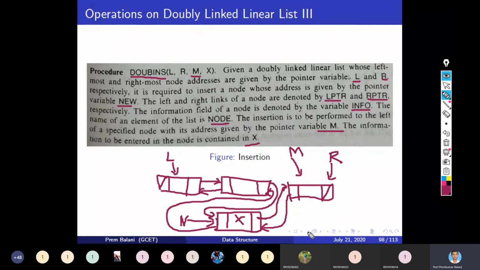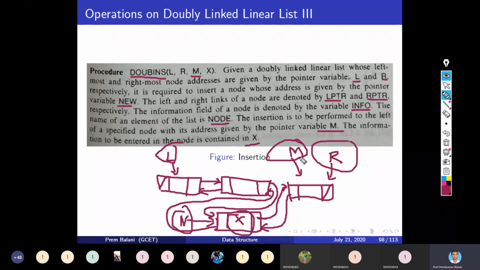So this we want to do, right? With this algorithm, you are given the m pointer, and to the left of this m the new node should be inserted. You are given L and R, you are given x, and you are also given a new node, and you have to achieve this.